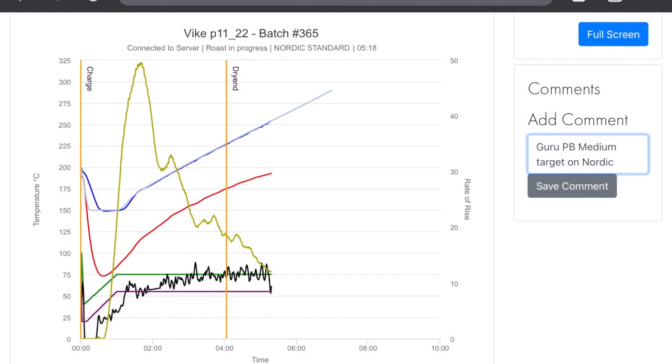This whole roast we're in a phase where the roaster is running at 85–90–95, almost 100% power, especially approaching first crack — the black line will really be peaking. That's because it takes a lot of energy to keep the environmental temperature on that blue line, and you'll see it drag down as we enter first crack. There's a little spike — or flick as some call it — on the rate of rise; these are highly sensitive bean probes. I had a nice steady first crack sound. I follow the bean and the sound of the bean more than the roast curve, and I found nothing inferior in the cup — I let the cup speak for itself.